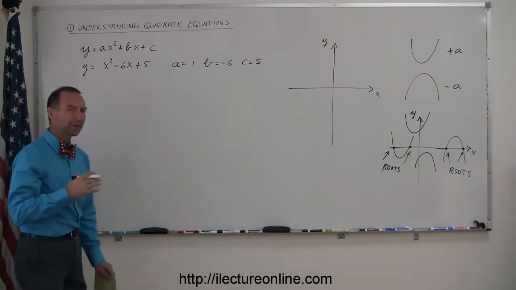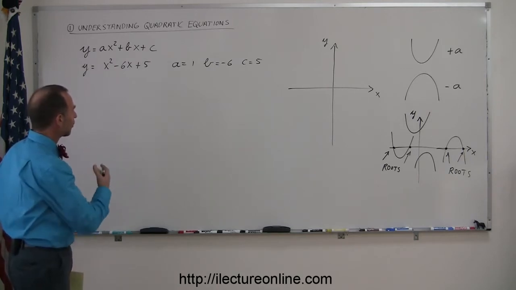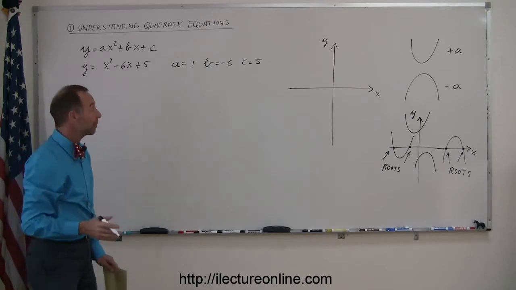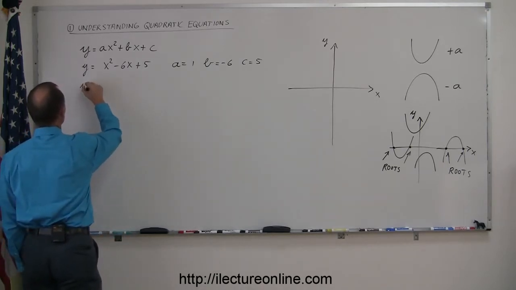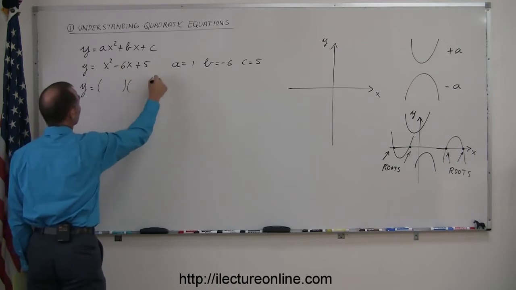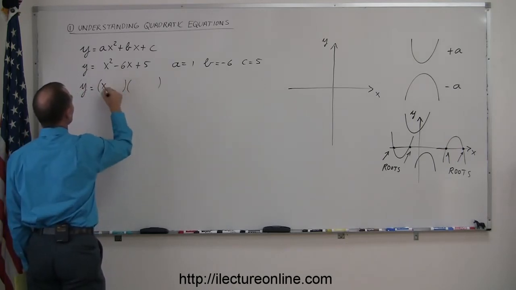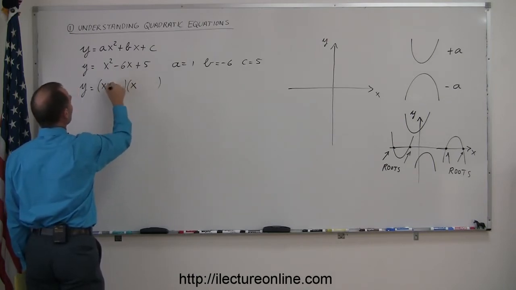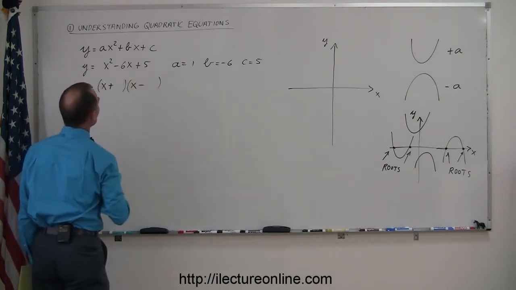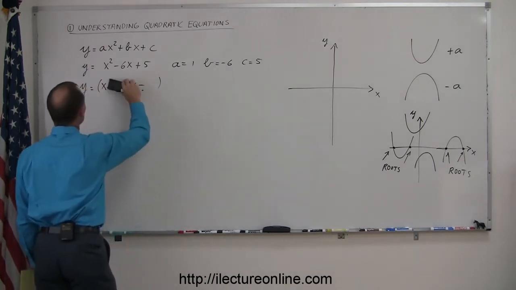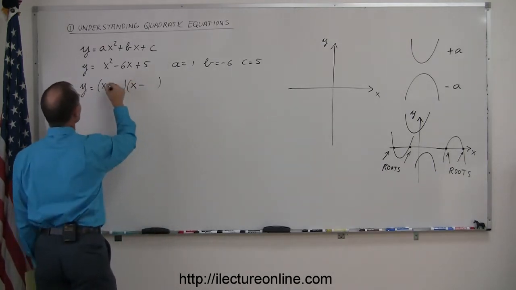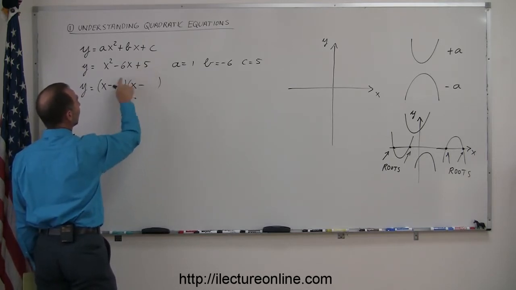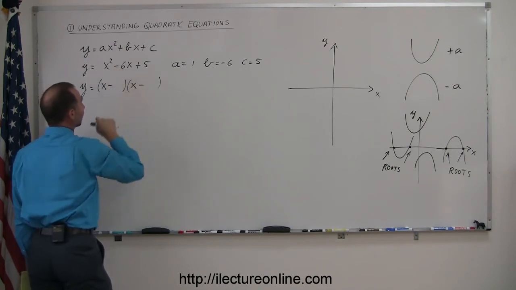so to help us figure out how to graph these quadratic equations, let's go ahead and factor this. This happens to be a factorable equation, so we can write this as y is equal to the product of two binomials. We write the x and the x. Since there's a negative here and a positive there, that means one must be plus and one must be negative. Or no, in that case, I'm sorry, actually they both must be negative. Because the only way you can get a positive number there is if you have two positive numbers here or two negative numbers. And since this is negative, you have to have two negative numbers.